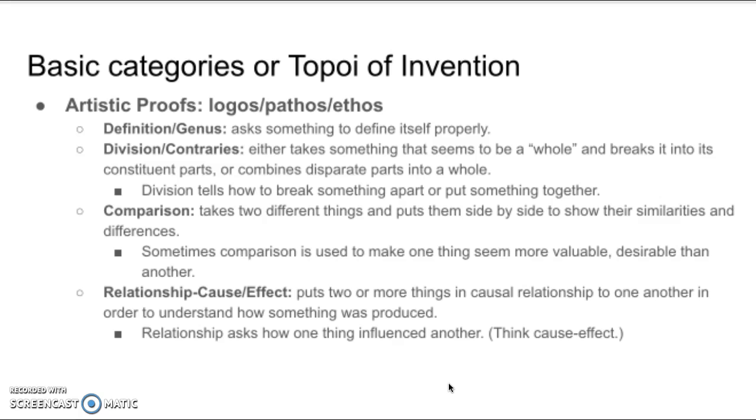And we can even have what we call a causal chain, where an initial cause influences something and that becomes an effect, but then that in turn becomes a cause for something else which produces an effect, and we can have what we call the domino effect or a causal chain from the cause-effect relationship.